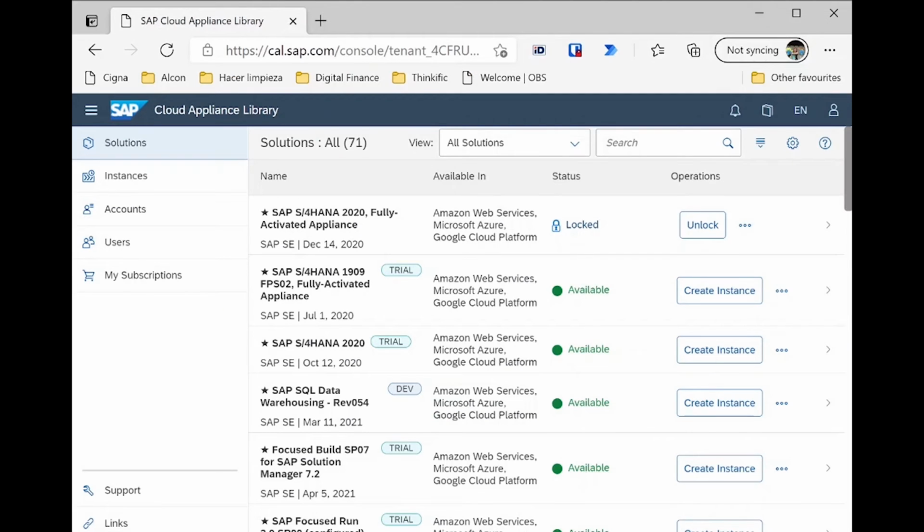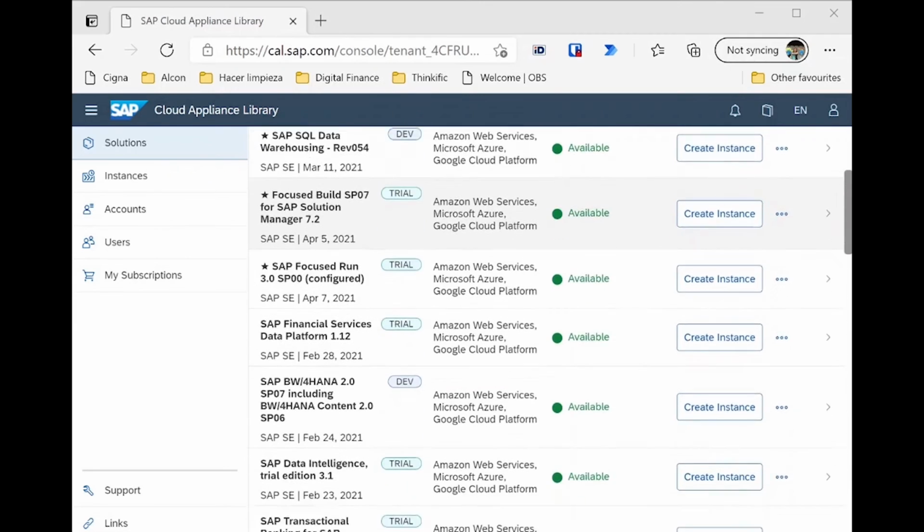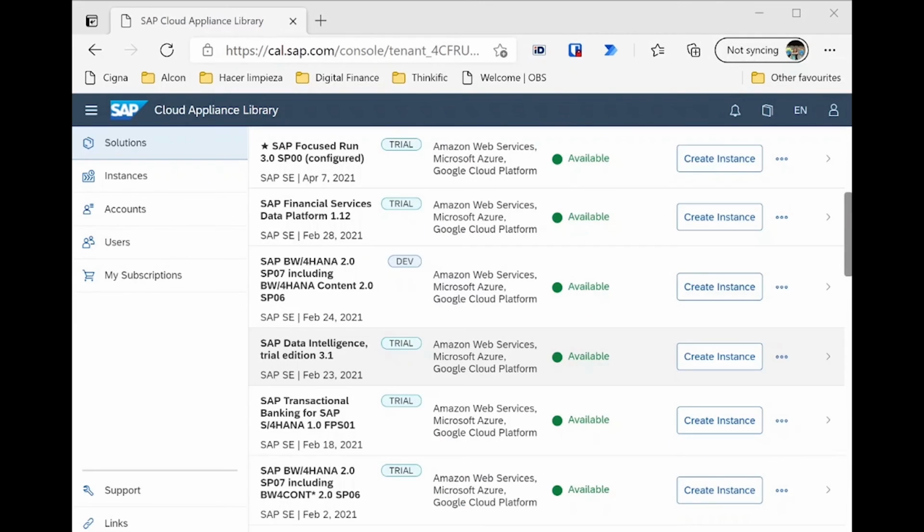Let's move now to the Cloud Appliance Library again. When you log on to the Cloud Appliance Library, you can see all the available appliances. Each appliance that has the status available and the tag trial can be tested for free for 1 month.